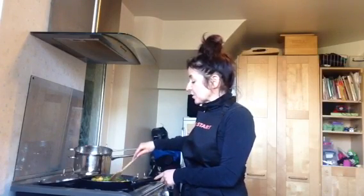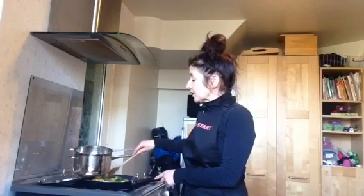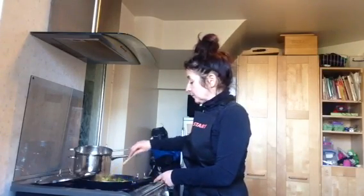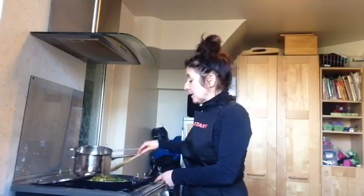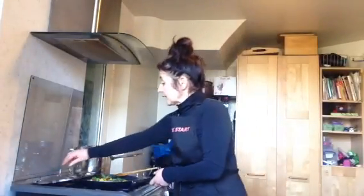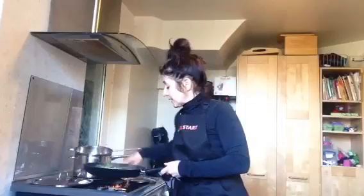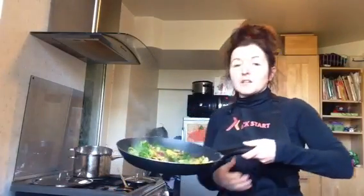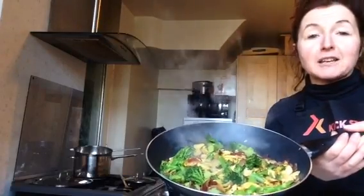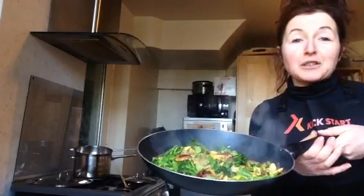Okay, so this is all nicely heated through. Now if I wanted to, and I had some in the fridge, I might add a little bit of Koyo yogurt, so some coconut yogurt through there, just to make it a little bit creamier in texture, or I can leave it just as it is. So heat off. So just to show you there's a great big huge plate of chicken and turmeric with broccoli.